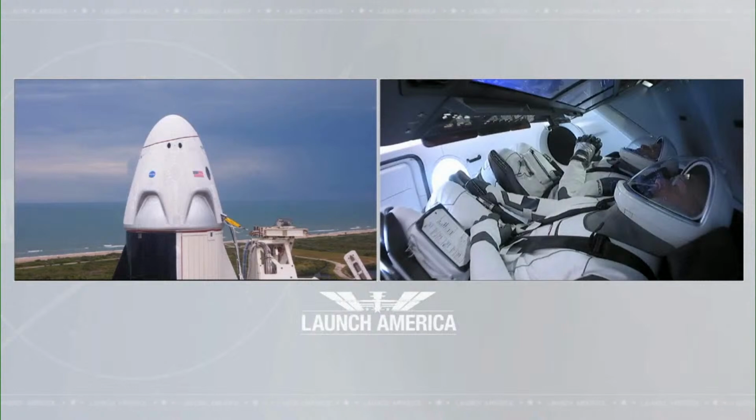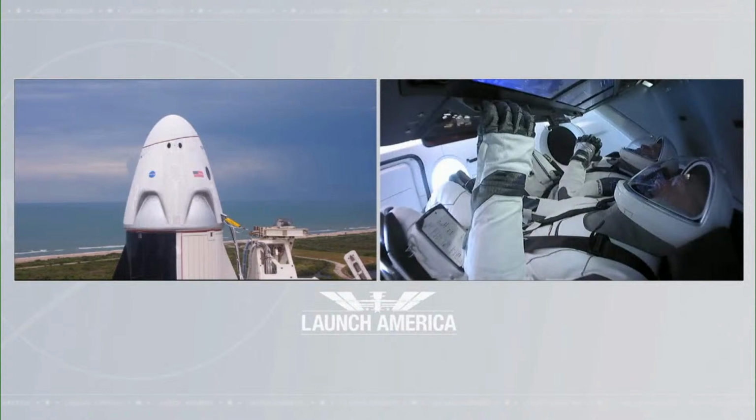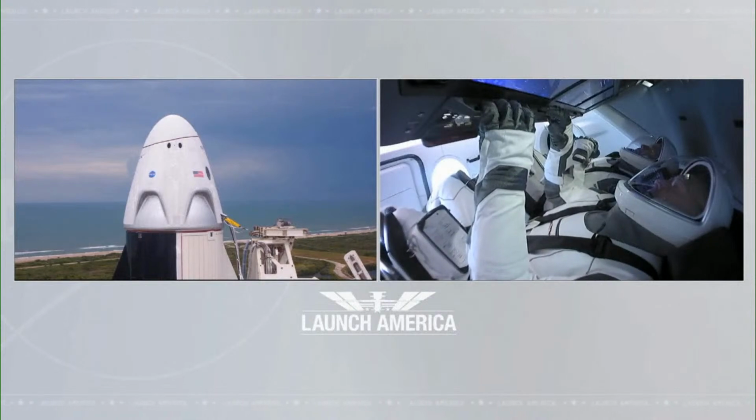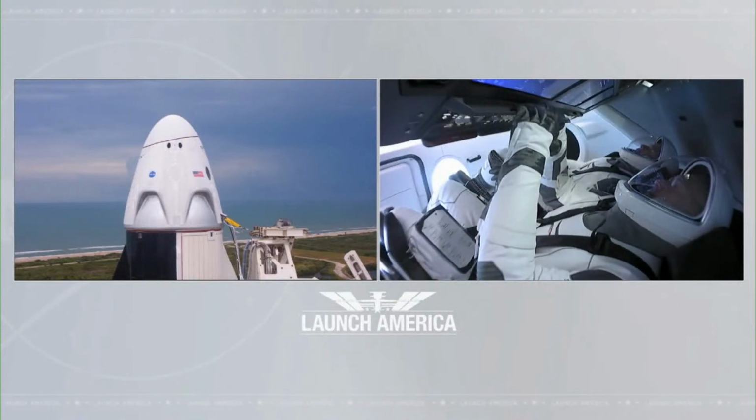Right now, it looks like we are bringing the last bits of fuel off of the stage, and liquid oxygen is just about off of the stage. So things are clocking right along per the 40-minute timeline. Everything looks good, and we'll wait to hear that we're clear, and then when we get the call for Bob and Doug to go ahead and disarm launch escape system, the crew access arm will come back out, center itself around the Dragon hatch, and then the ingress team will go up there and open the hatch.